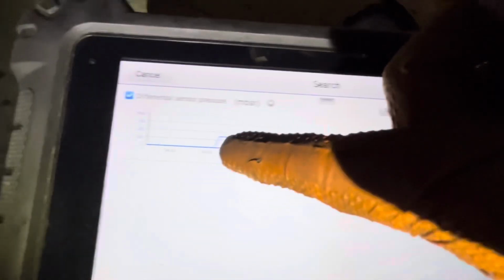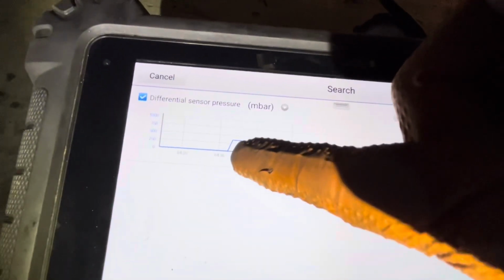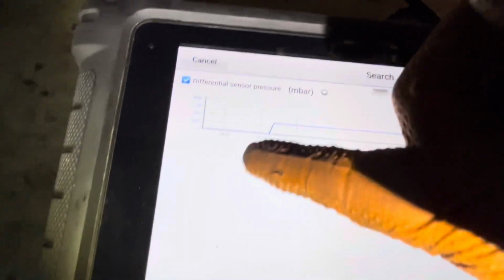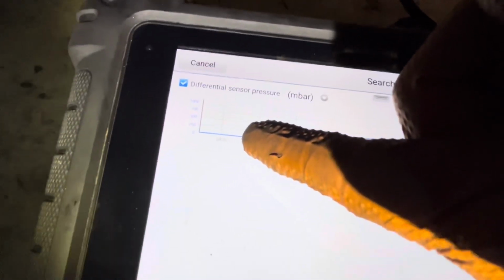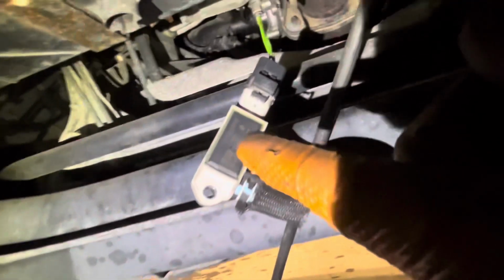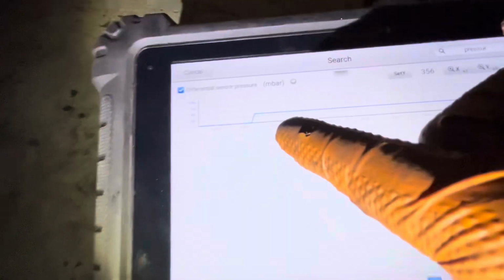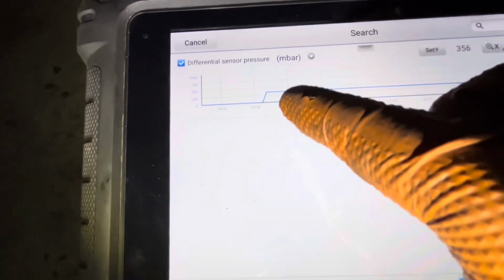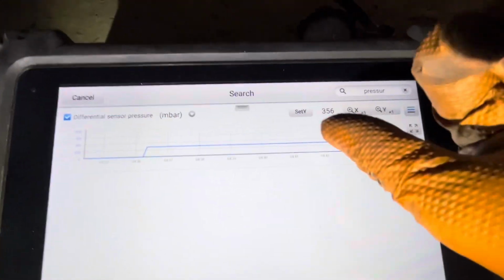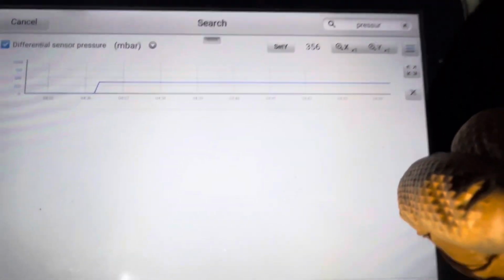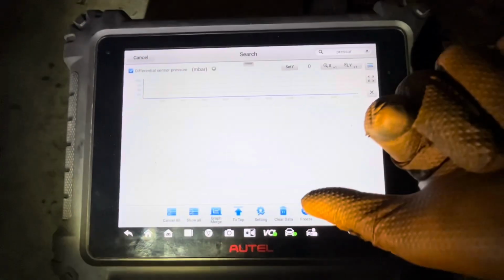Just on my scan tool, when I disconnected it, we can see it dropped to 0. And then I reconnected it to see could I get it in a position where I could pull it in and out, but I can't. So now I disconnected it. I reconnected it, and it has gone back up to the 356 live reading there. I'm going to go to resume. So we're running at 0 here. That's me disconnected. Okay. This crappy camera work, I get that.